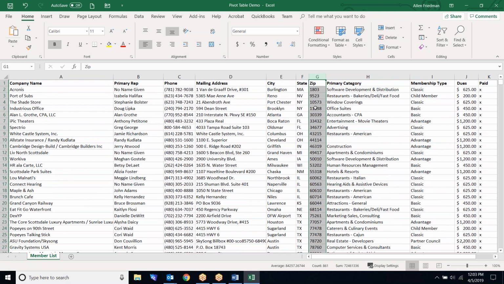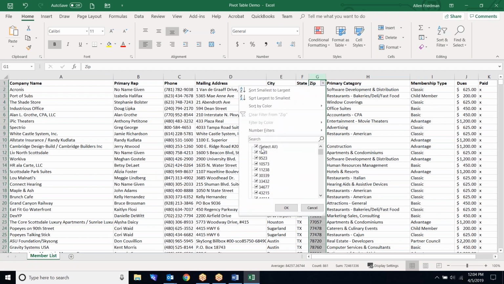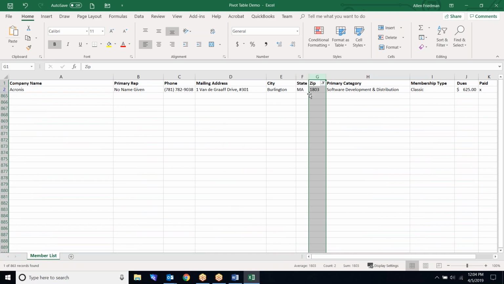Because you'd have to go through every one of these zip codes, and you also have the problems with bad data, such as a zip code that's 1803. Another option would be to filter. So I could say, let's filter the list of zip codes, and show me only the zip codes in 1803. And it would only give me one.